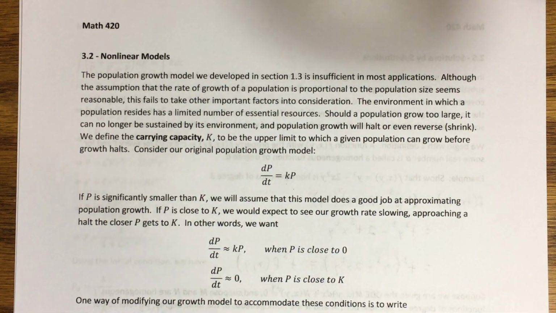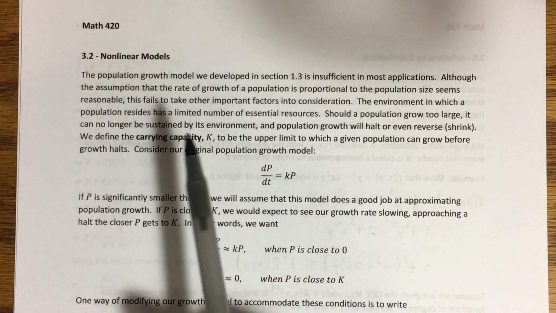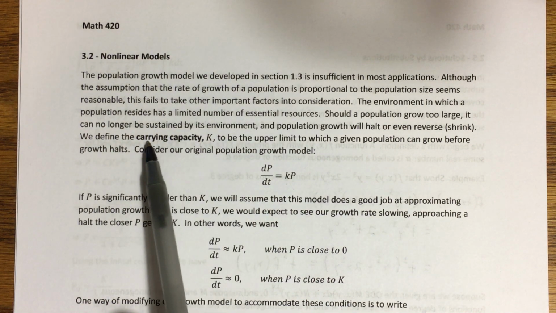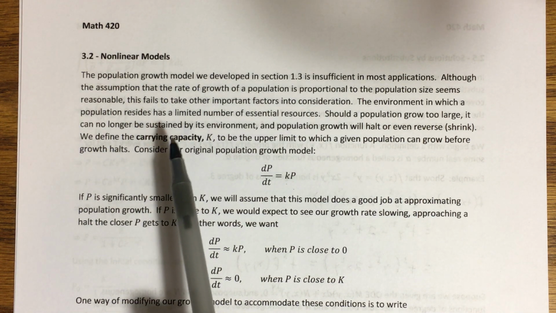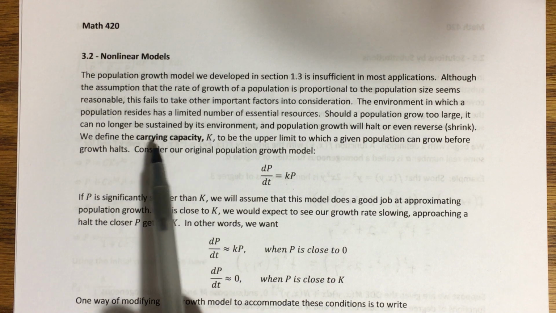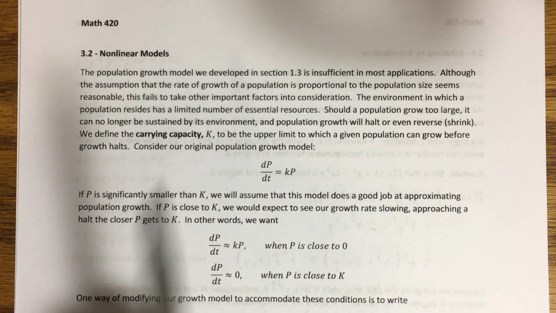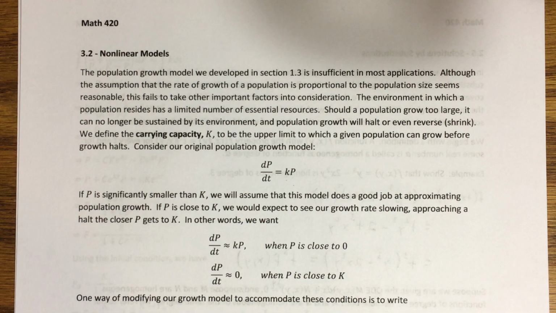So that upper limit that a population can reach before that catastrophic kind of thing happens is going to vary depending on what the population consists of, what kind of species we're looking at, what the environment looks like. But in any given situation, we're going to think of that as a constant K, which we call the carrying capacity. So a particular population, we're going to assume, cannot grow beyond its carrying capacity of K. Otherwise, bad things start to happen.